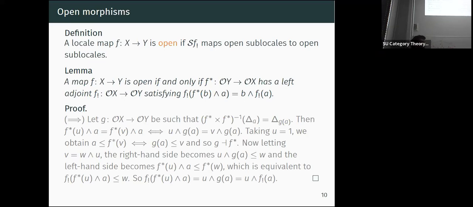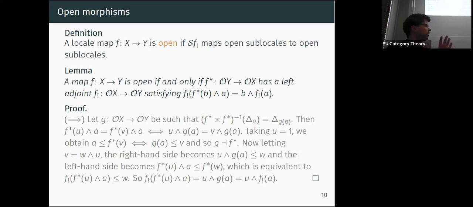Does it mean it preserves implication? Yes. It's equivalent to it preserving implication. So you can say that a frame homomorphism is open if it's actually a complete Heyting lattice homomorphism. So it having a left adjoint means it preserves arbitrary meets, and this condition actually means it preserves implication. So it's a morphism of complete Heyting algebras. But this is the way I want to phrase it, because later we'll see closed maps and there's a kind of duality, but they aren't co-Heyting arrows in frames. So this is the one we really want to talk about.